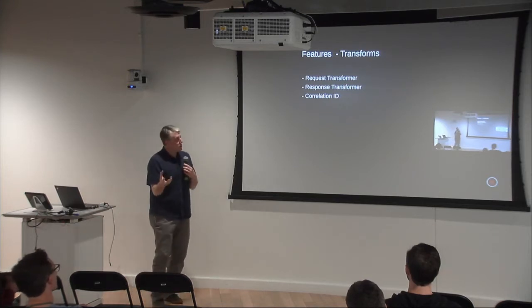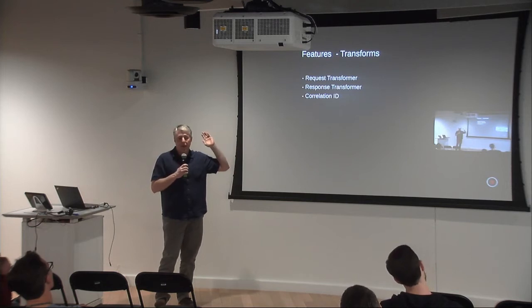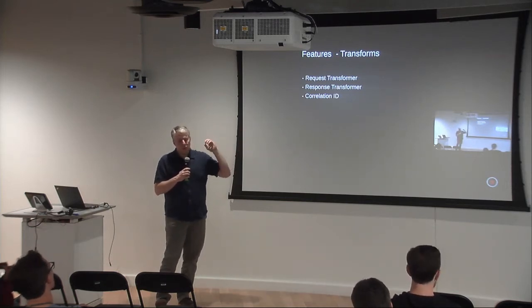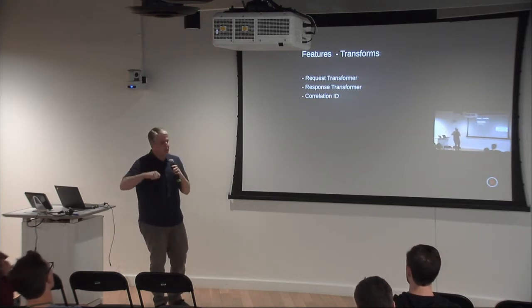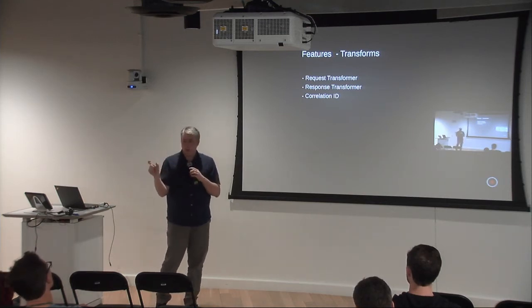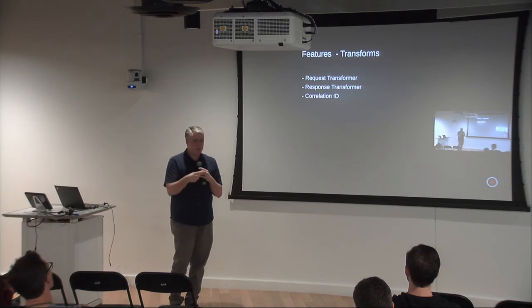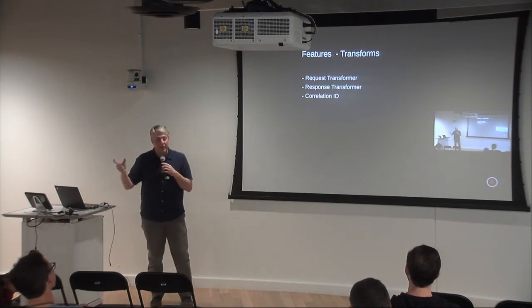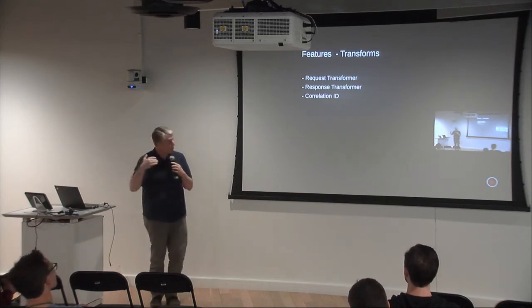You can also do transforms on the request. You could rewrite the host header, add an extra header, add a correlation ID. This is something that we've done in a lot of places where you need an ID to go through your whole stack so that you can trace back what's going on. For example, for one customer, we modified the ORM to include this correlation ID as a comment in a database query. So now when you have these slow-running queries, you can look at this correlation ID, track it back through your ELK stack or, God forbid, Splunk, if you're crazy, and figure out exactly which code path is generating this nasty ORM query so that you can troubleshoot that way.